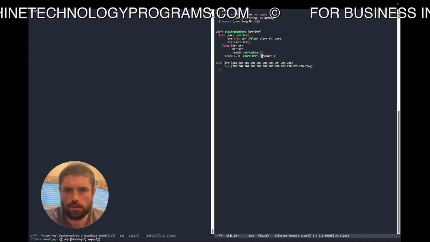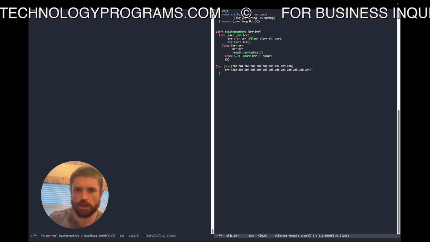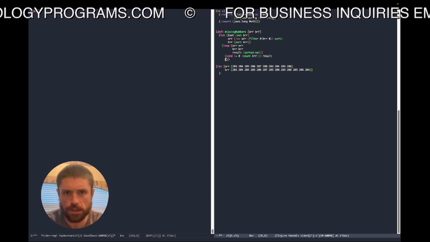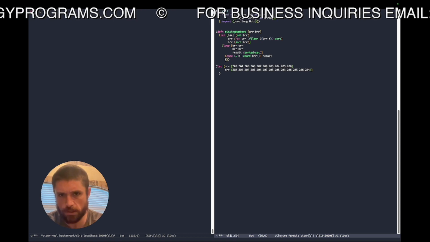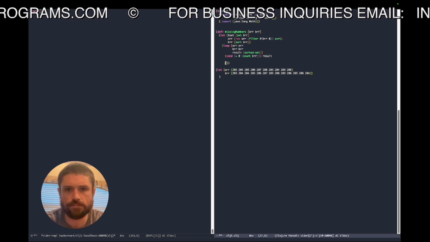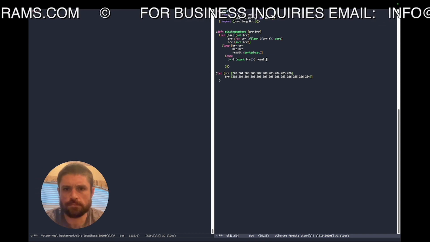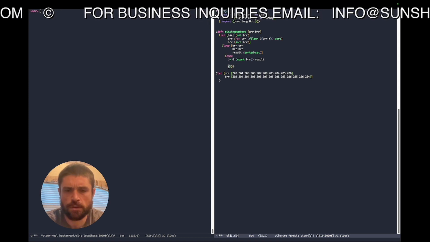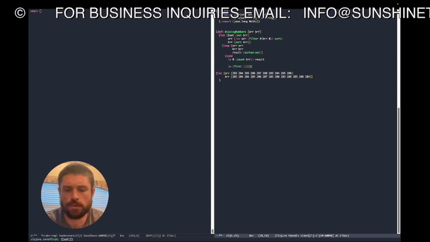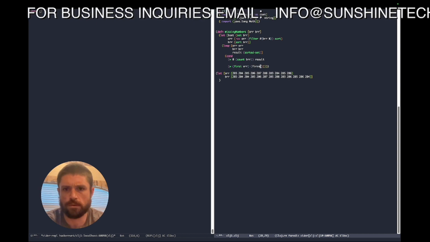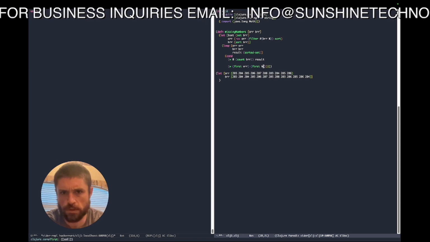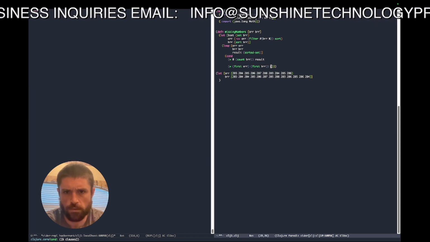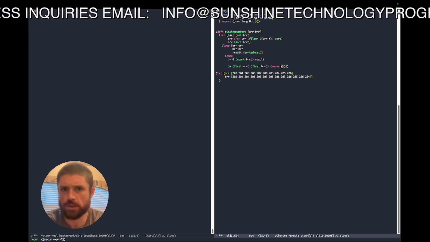If we are normally iterating and we find that ARR and BRR have the same element, we just keep going. We recur by dropping one from each.